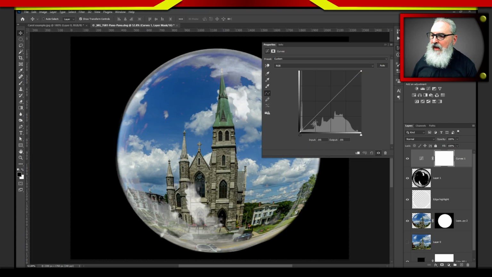Now you can create additional points anywhere along this scale. You'll notice that there's a histogram here. That histogram is based on the image that you are working on. It's not based on your initial image.